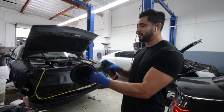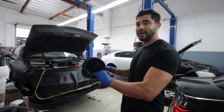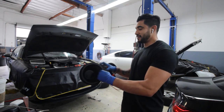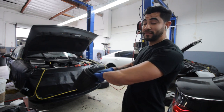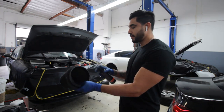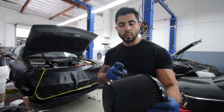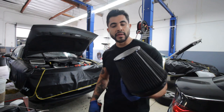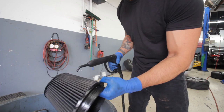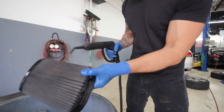This cleaner is very, very strong, so be careful. Make sure that the area you're working in is very well ventilated because this thing is definitely strong. Then we're going to let it sit for 10 minutes, then we're going to come with the steam and clean it out from the inside out. Now that we've let the soap sit for 10 minutes on the filter, we're going to use our steamer to clean it from the inside out.